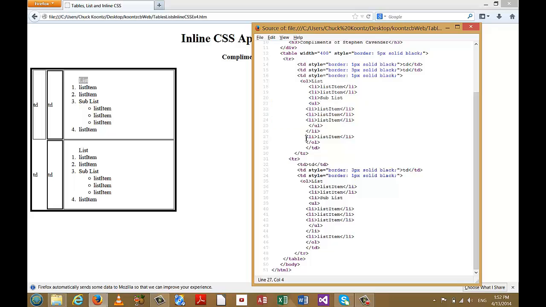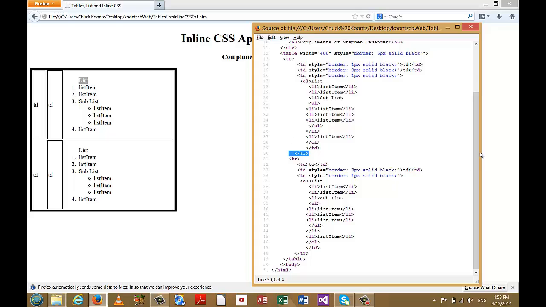Beyond that, the next LI tag is going to take its directive not from the UL tag, because the UL tag is closed at this point. It's going to take its directive from the OL tag, and it's going to cause a 4 to be inserted ahead of the line that's being inserted. And then finally, the OL tag ends and the TD tag ends, and we've just concluded the last column in the first row, at which point the first row ends with the TR tag.